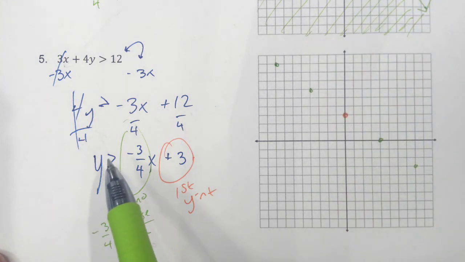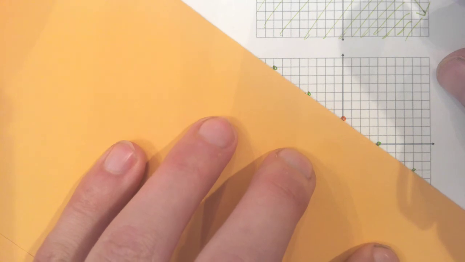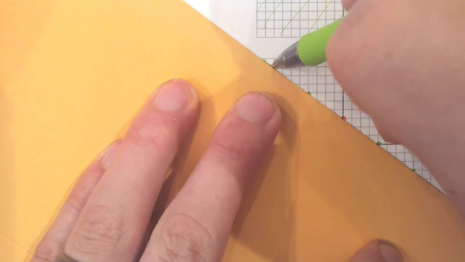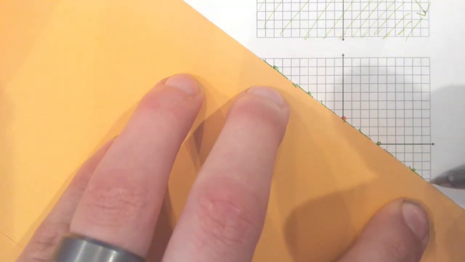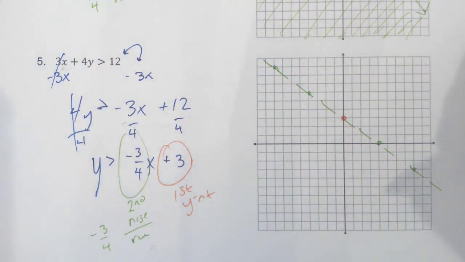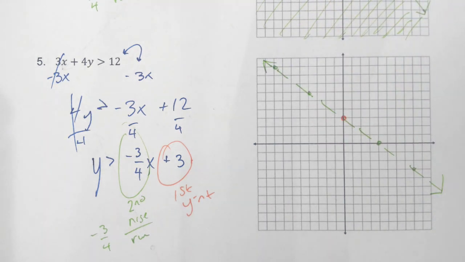Now look at your symbol. That is a dashed line. So we're going to make our line dashed. That one didn't turn out so great. That's okay. Put the arrowheads up above or on the line.